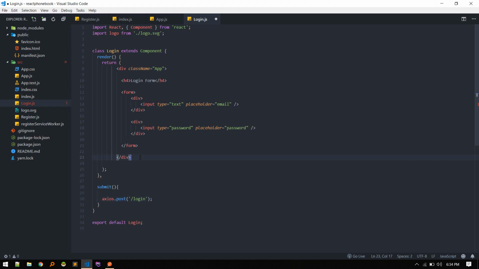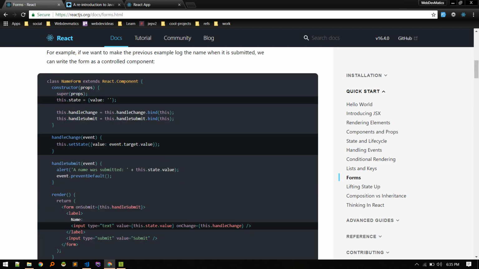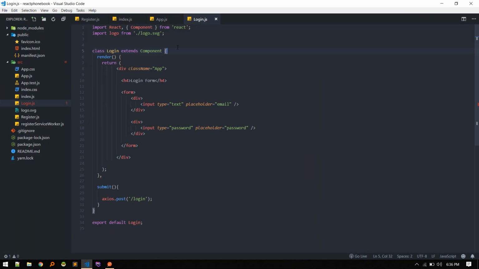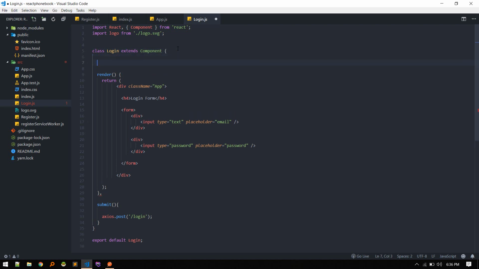The way we do it is, if you go to the forms section in the documentation, we'll need this handle change method, which will set the state and set the value. That value we'll use here. So first we need to create a constructor where we'll store our state. It is data related to this component.